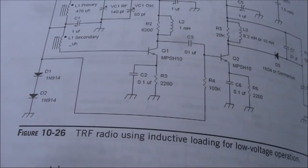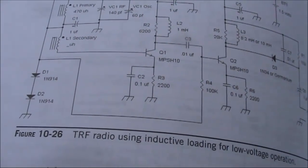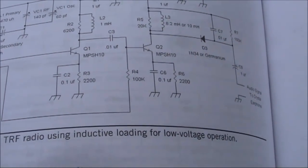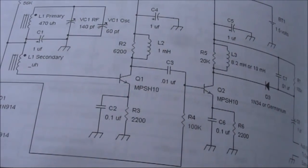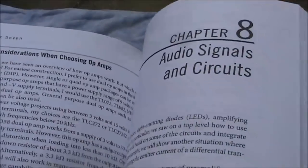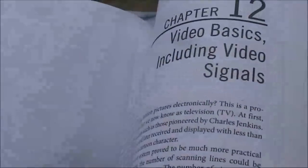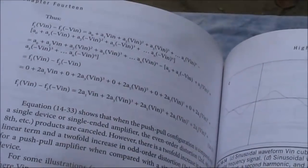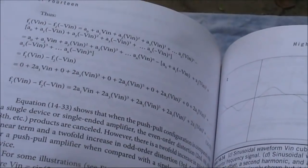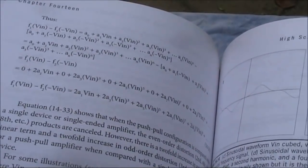However, there are some novel techniques which even experienced radio experimenters may be unaware of. For instance, a circuit of a TRF radio using inductive loading to allow operation off a 1.5 volt battery. A lot of this is informed by the author's professional experience in electronic design. The book goes from audio signals, then into an advanced electronics section which is where the section on modulation is — starting with radio and then going into video. There is quite a lot of algebra, and the book goes from being very basic to very advanced in not very many pages, so other reference books are useful to fill in the missing middle.